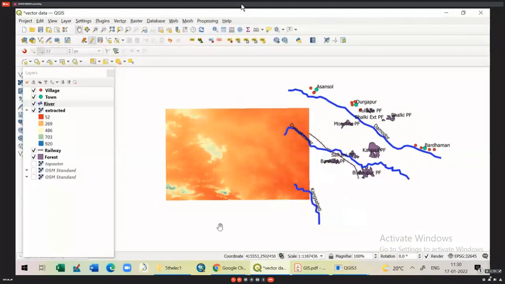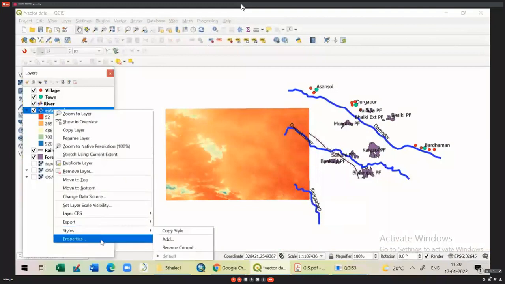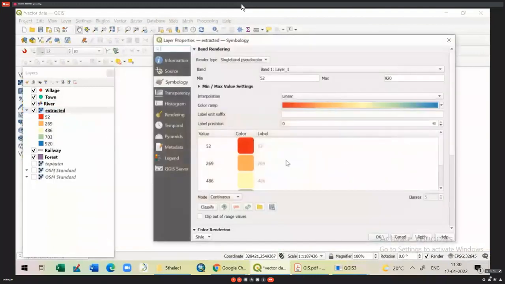We have extracted the digital elevation model and some processing has been done. It has been given some colors with reference to the elevations. You can give any type of color here, and you can see some values there.